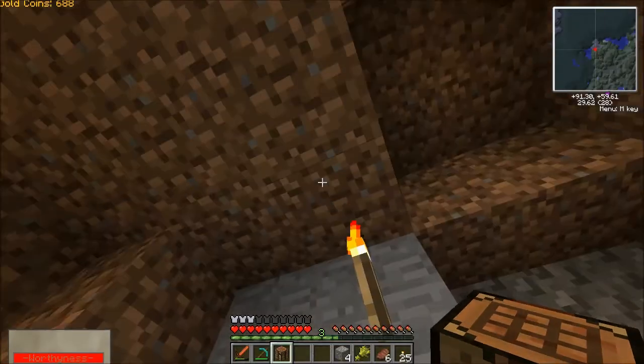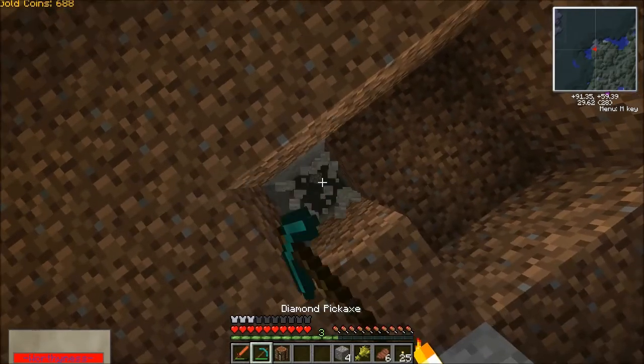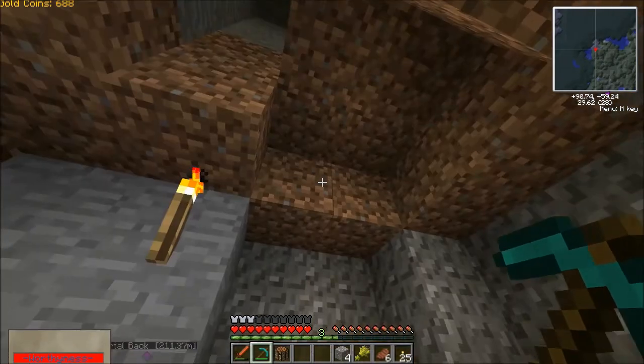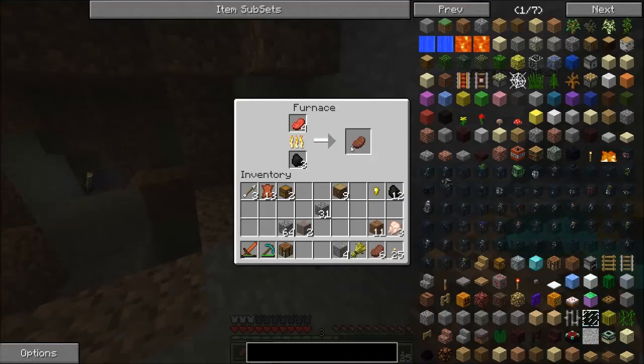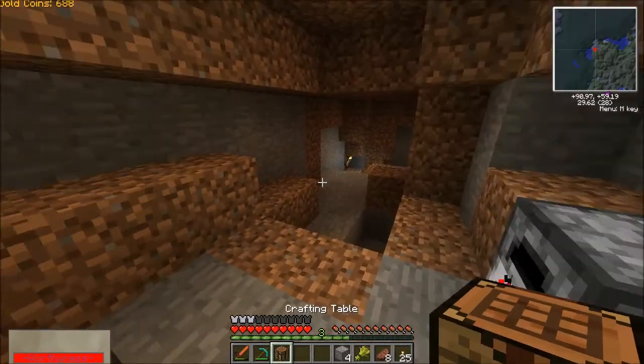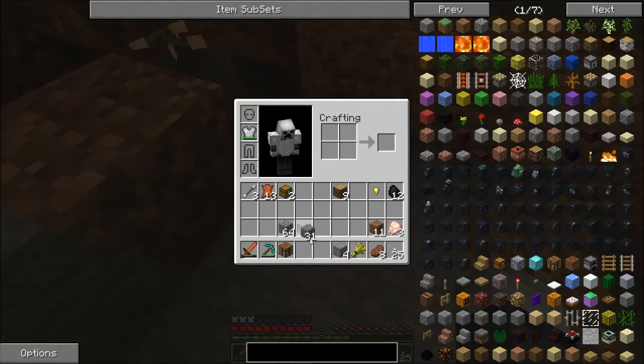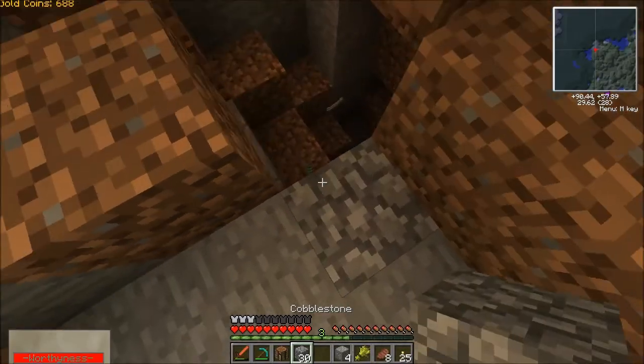Seems to be quite a few either pigs or those things above me. Probably over there somewhere. I don't know. Not really bothered, but we need this to hurry up. Okay, right. Grab a little bit of cobblestone quickly. Just push that down there.